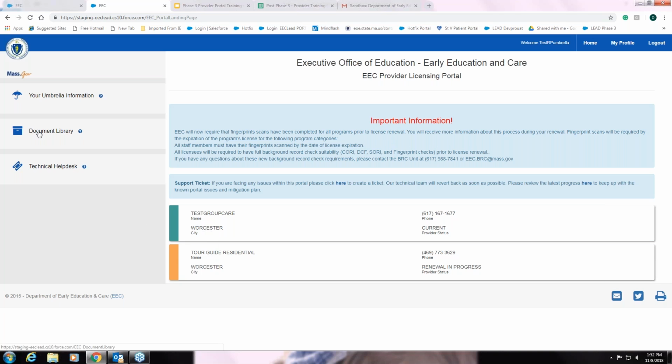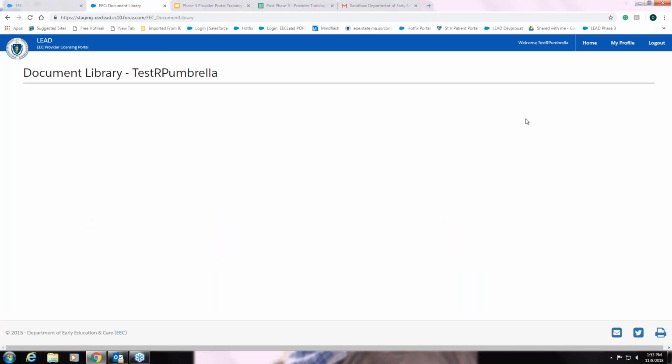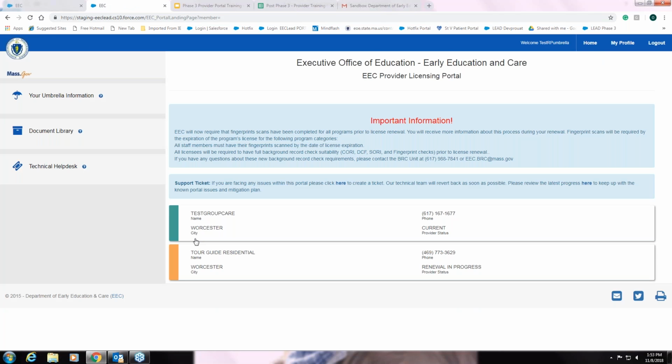But now if I go back to my umbrella homepage and go to the umbrella's document library, we can see the document type, and the umbrella now has the ability to upload that document type. And the upload works the exact same way that it did for the programs.